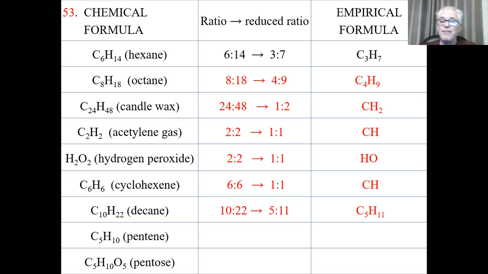So you're right, C5H11. That can't bond together either. We haven't gotten lucky yet. None of this stuff works. The empirical formulas are just mathematical constructs of the reduced ratio. They're not real. Pentene. Now this isn't pentane. 5 carbons, but not pentane. Anes are different than enes, and we'll get to that another day.